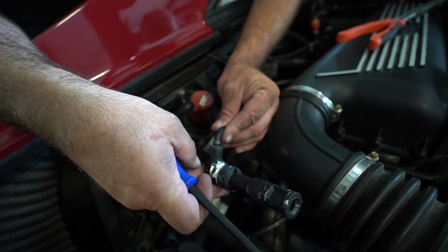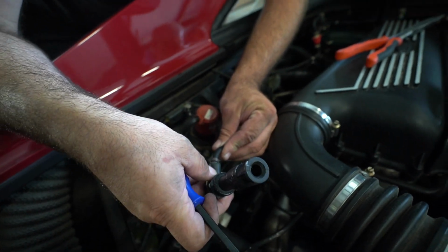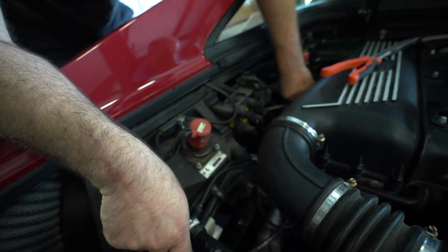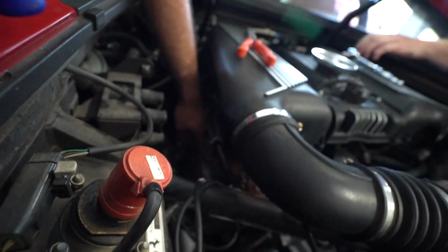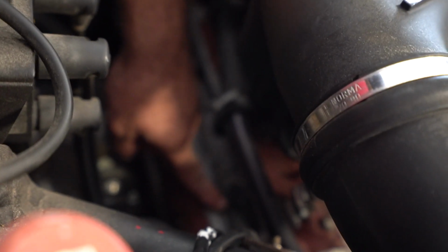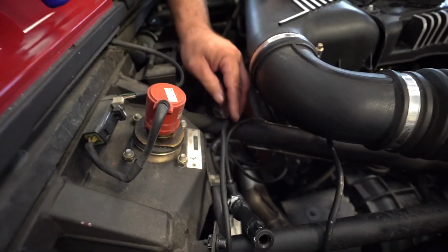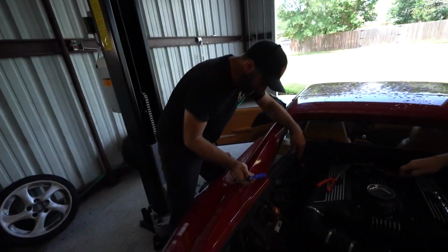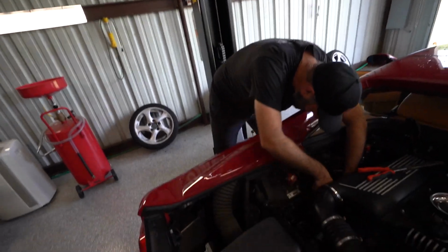It's crazy that the spark comes all the way out that way. Yeah, well, you've got to think there's 8 to 20,000 volts trying to travel through this little guy. And as you can see, the way they're tucked into the aluminum cylinder head, it's really easy for it to want to bridge the gap between the core inside and the aluminum head. So this little bit of rubber and plastic is all that's keeping the electricity trapped inside the core of the wire. It's pretty easy for 8 to 20,000 volts to find a new exit strategy.